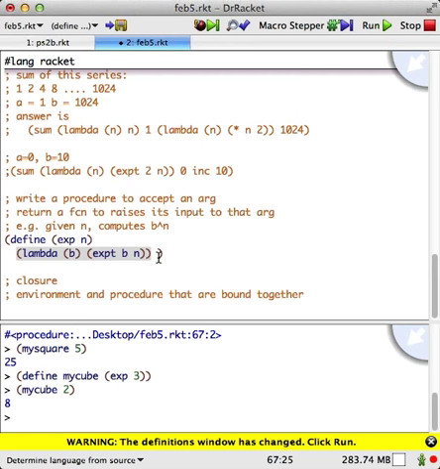But the trick is that when we use my square, it's this procedure which is able to look up symbols in its body in this environment frame. So n is bound to 2. When we did the exp of 3 and we made my cube, there's another frame that gets created in which n is bound to 3, and then there's another procedure that gets created that has that frame as its environment home. And then in the global environment, we made the binding to my cube. Any questions about this?